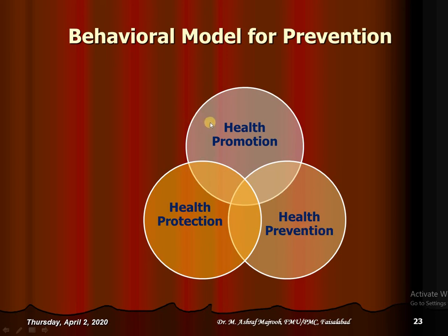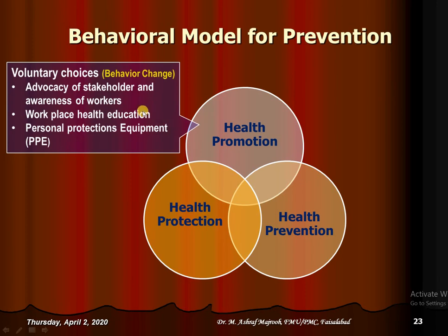So, what is this health promotion? It is the voluntary choices and behavioral change intervention. It includes the advocacy of the stakeholders, evidence-based advocacy, and awareness of the worker for informed choices to have conducive behavior at workplaces. Workplace health education and personal protection equipment use is the domain of this.